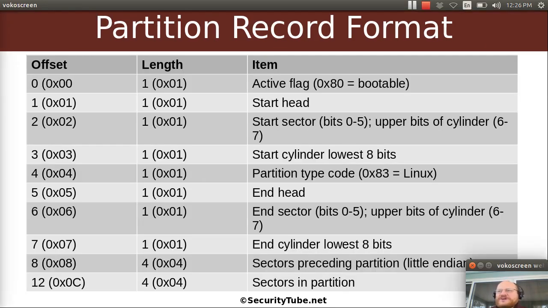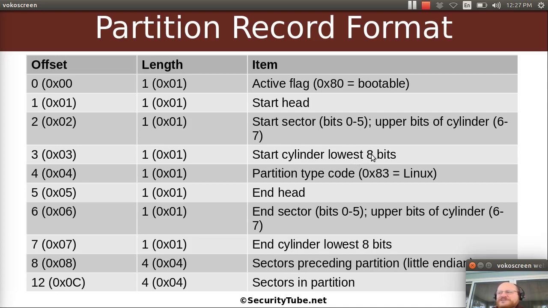So what is this format? Well, it starts out with 1 byte that contains an active flag. So if this first byte is hex 80, that means this is the boot partition. If it's 00, it means it's not. It then has the start head, the start sector, which is stored in the lower 6 bits of this byte, and the upper 2 bits of this byte are the upper 2 bits for the cylinder, which is stored in the next byte.